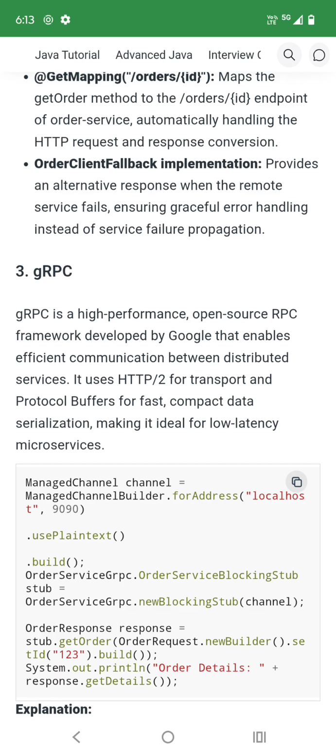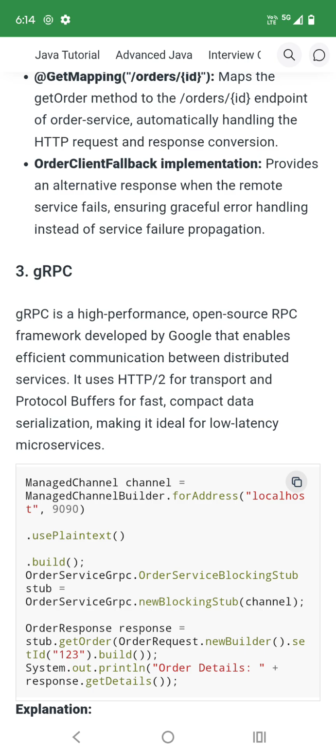You can see gRPC, remote procedure call. This was actually developed by Google. gRPC is a high performance open source RPC framework developed by Google that enables efficient communication between distributed services.